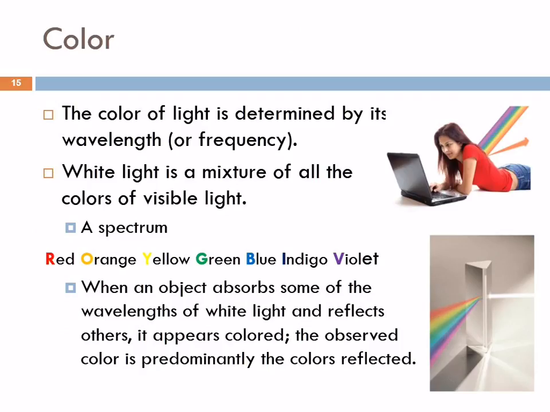Which brings us to this slide. In this photograph, this girl is wearing a red shirt. We see this as red when the white light hits it. And white light is not really white, it's not opaque, right? White light consists of all the frequencies. So the light from the sun has all the frequencies present in it. And when it hits this shirt, the red light is reflected and the other wavelengths are absorbed. And so the red light comes to our eyes and we see the shirt as being red.